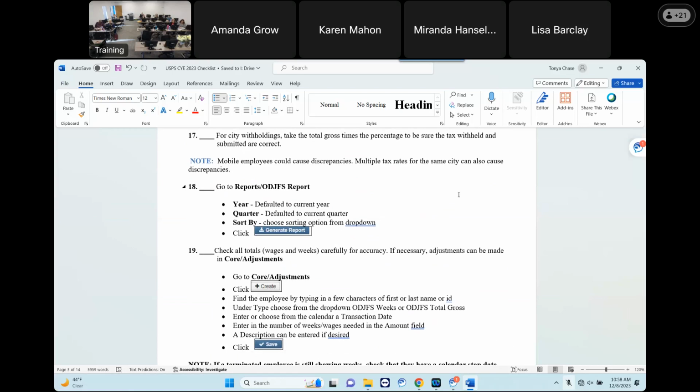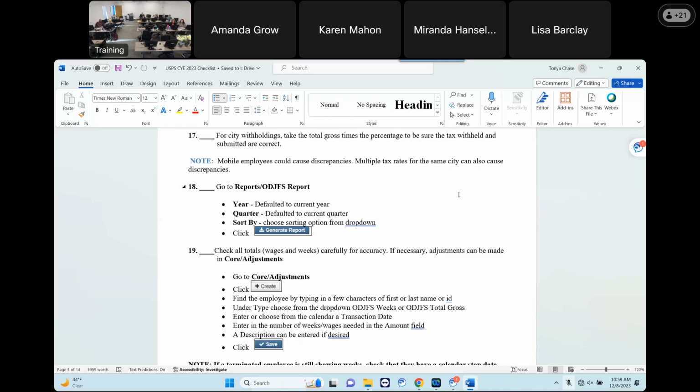Because I've seen a lot where the tax gets set up, it's calculating the gross, but no rate was ever put in, so no amount was ever withheld. Or I see it should have been stopped. So you took out the rate, say in June, but you didn't put a stop date. And so it continues to add to the gross when really it should not have been. So there's things like that. I've seen a lot of that.